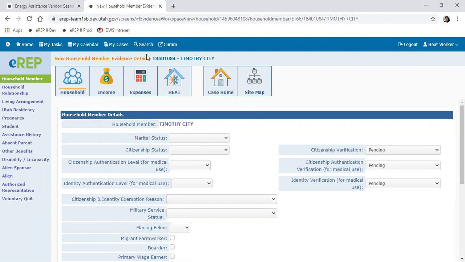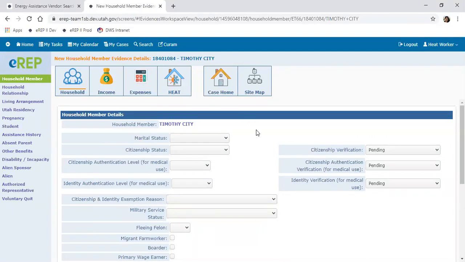You can also see that the case now has a case number, and that's this case number here, and you'll see that the customer's name is next to it. One important thing to remember about the case number is that the case number will follow this customer now from year to year as they apply for HEAP benefits in subsequent years. So if, like in Steelworks right now, we know what year it is because of the A2019, A2020. Well, in eRep, it'll always be this case number, and then in a different place, you'll be able to go and see previous benefits or benefit history to know when a customer has received benefits in the past.